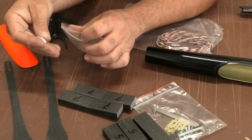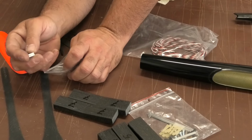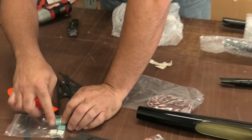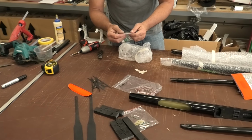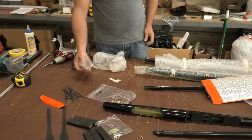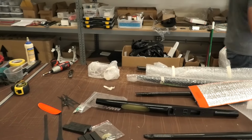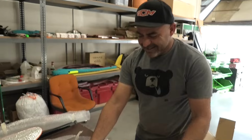I'm trying to figure out the servo wiring for the wing. These would be for the tips, because the tips have 2 servos. The servo wiring takes some thinking because you go from these into the multiplex. So there's quite a bit of wiring going on. You run the power and the ground and then 2 signals, and then into the multiplex. That's not too hard, but don't get it wrong because you're going to burn out servos. Don't ask me how I know that.